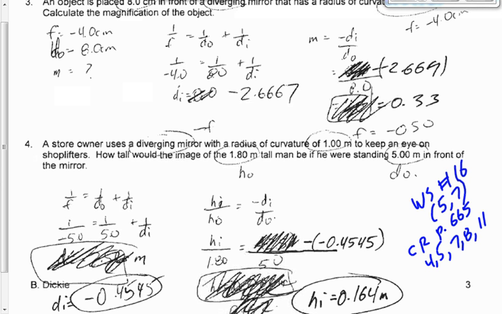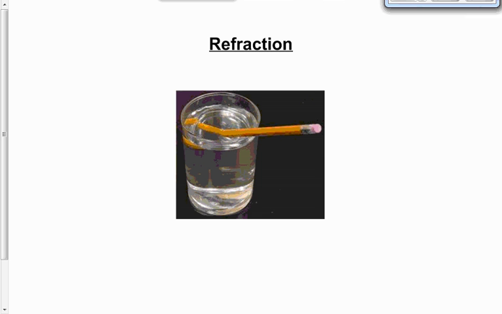Today we're going to talk about refraction. The very first day of this unit, we talked about electromagnetic radiation. We talked about 4 properties of waves that are exhibited by electromagnetic radiation, lending support to the wave theory of light. They were polarization, diffraction, interference, and refraction. Refraction we defined as the bending of light.